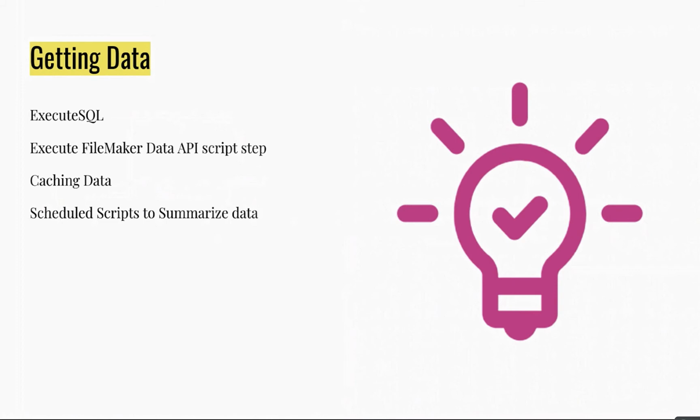And then we can use scheduled scripts to summarize data, because ultimately, when you want to post the total sales for the month of January, you have to sum up all of the sales for the month of January in some manner. So we can use scripts to run summary calculations, store that information somewhere, and be ready for the dashboard.